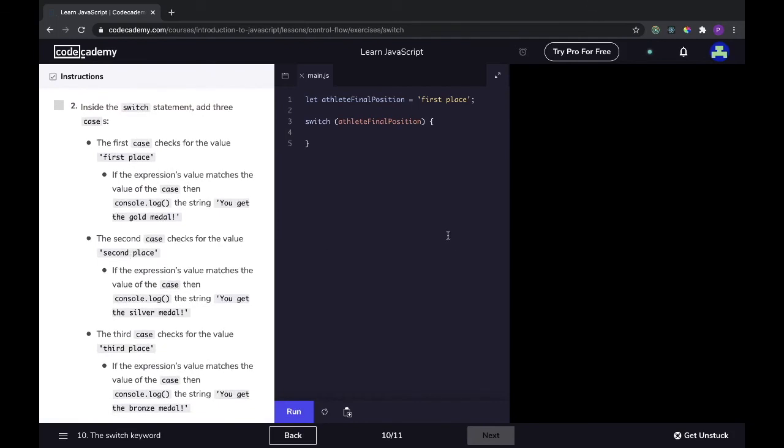Inside the switch statement, add 3 cases. The first case checks for the value first place. So we'll say case first place, and then in there, we were going to console.log the string "You get the gold medal!"